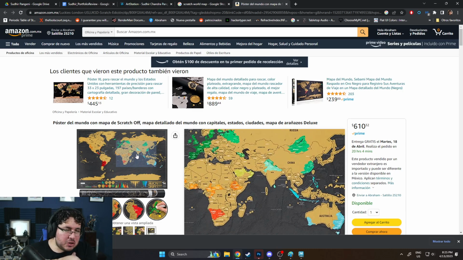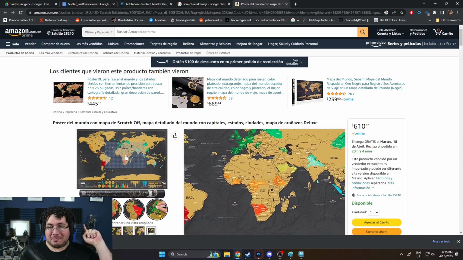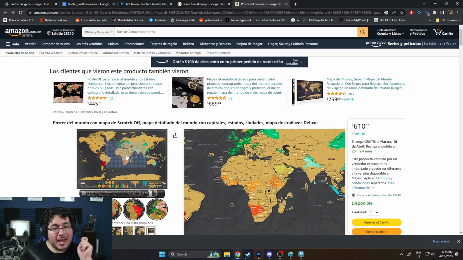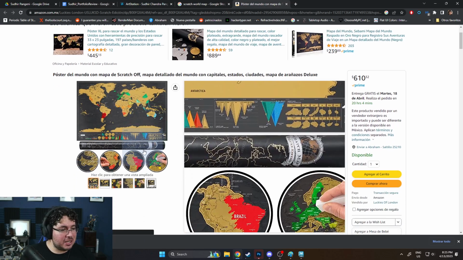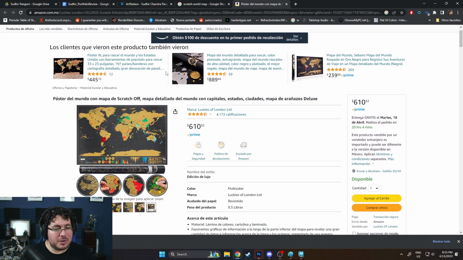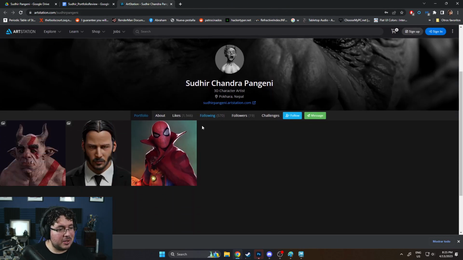Now, I'm not huge into traveling. I like traveling, but it's not my favorite hobby or anything. But I think it would be interesting to have this map back here, where Thor is right now, and I can scratch out every country where there's at least one student. What do you guys think? Should I get this one for the studio here, and let's do a little bit of a survey to see where everyone is from? I think that would be really, really cool. So let me know in the comments if you like that.